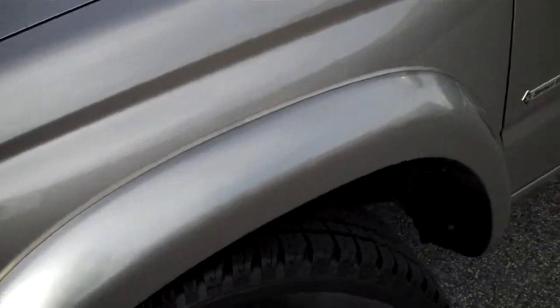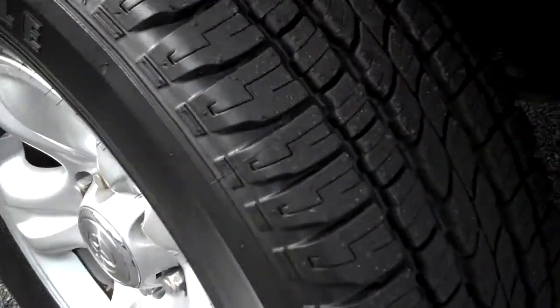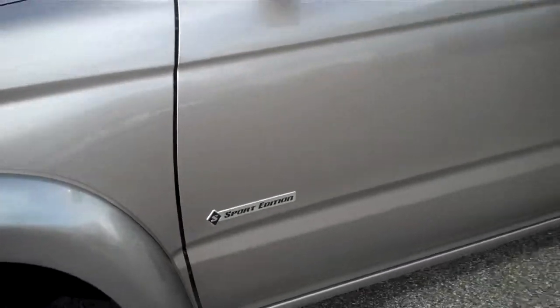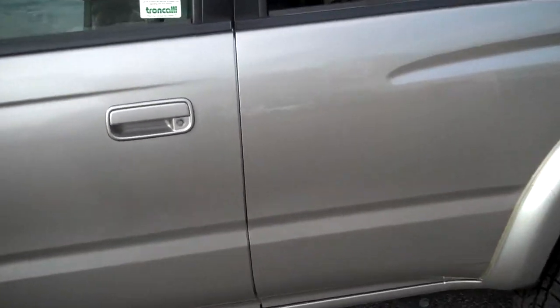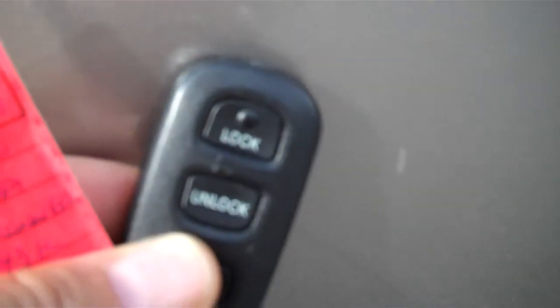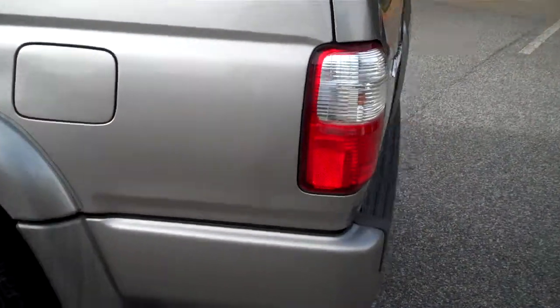I've walked around it — there's only a couple of tiny little scratches, not really anything to talk about, no dents or dings. We have put four brand new tires all the way around this vehicle. There is one tiny little scratch here on the door; I don't know if you can see it, there's a key next to it. For having the miles that it does, it is in really great shape.